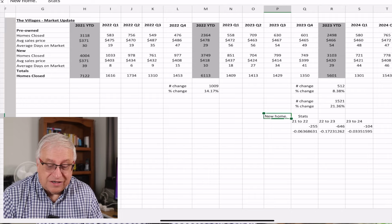And this is something I put in another video, because people believe a lot of homes on the market means prices drop. I think prices, or asking prices, have continued to go up. But just by looking at this, it's through 2023. So 2024, we're into four quarters here. And I kind of did this.